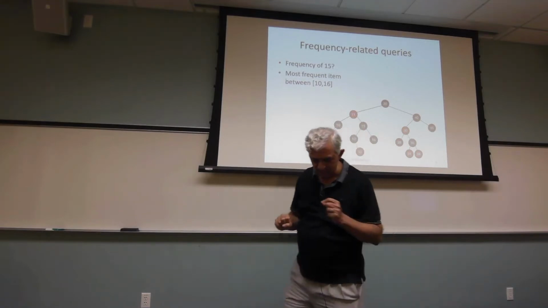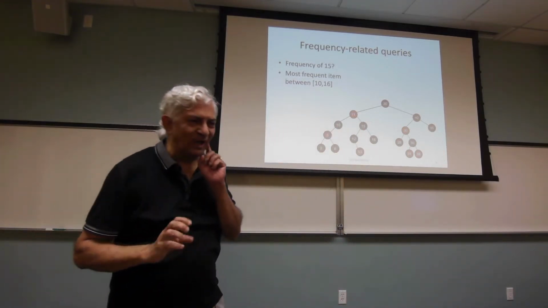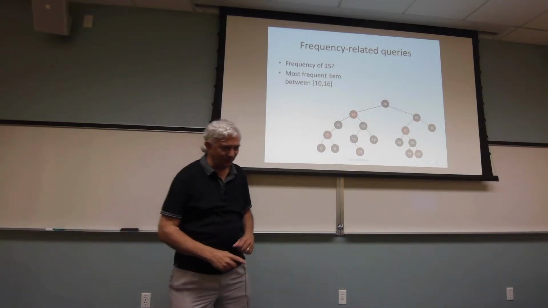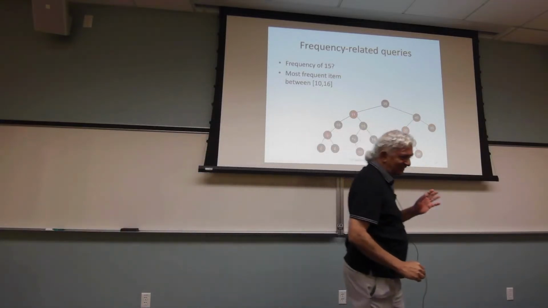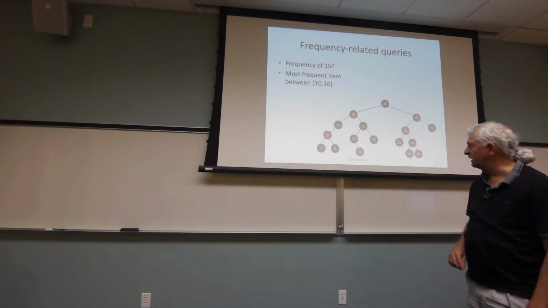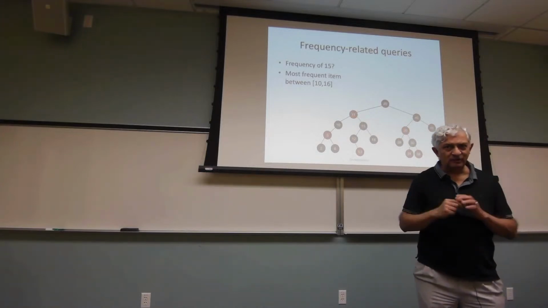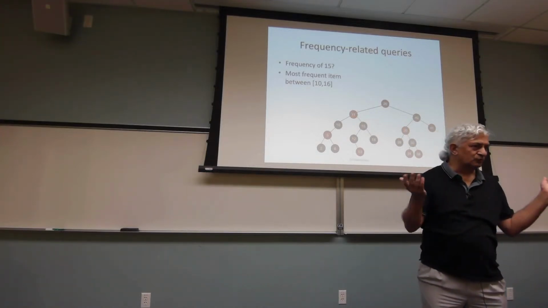When you say 10 to 16, you mean the actual index position? I mean here the actual values, not the positions. If you ask for positions, it is a little bit harder. So here we're just asking between 10 and 16 in terms of the values, which is the most frequent one.